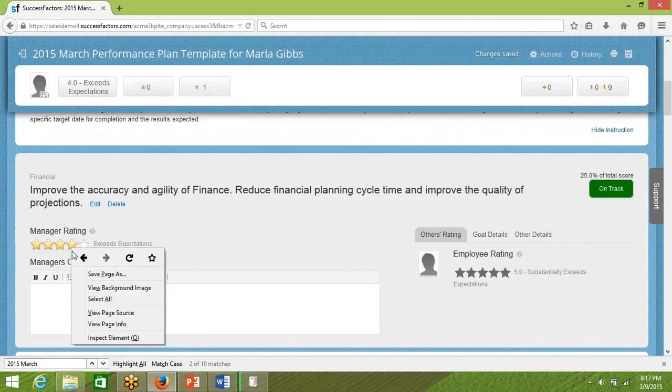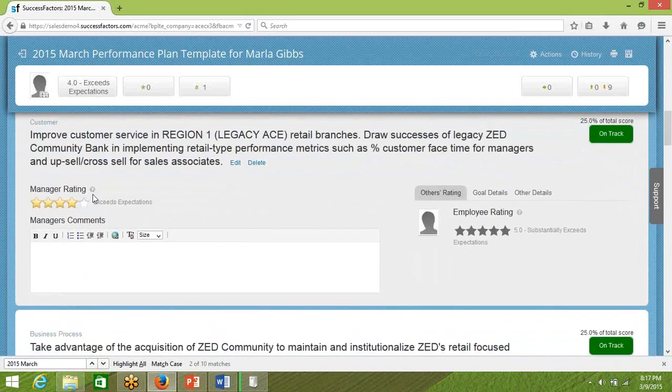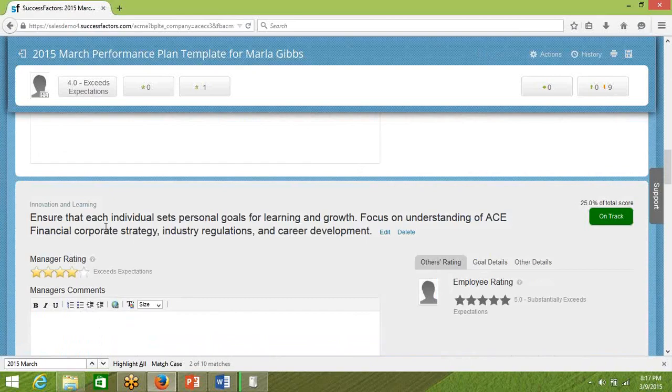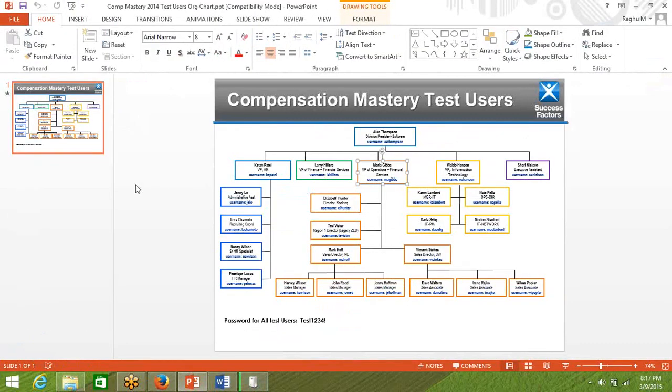Raghu, I'll do it, Raghu. Give me a person. Oh, 1 second, guys. I don't know what needs to be given to Marla Gibbs. Marla Gibbs is 5, guys.